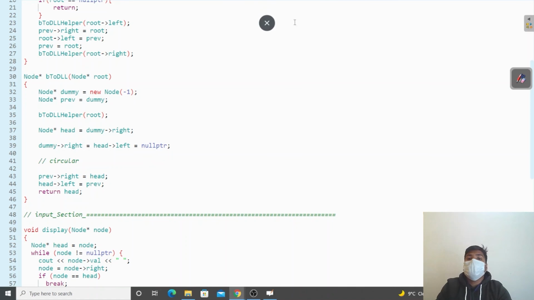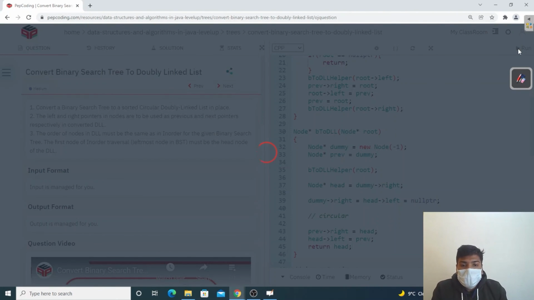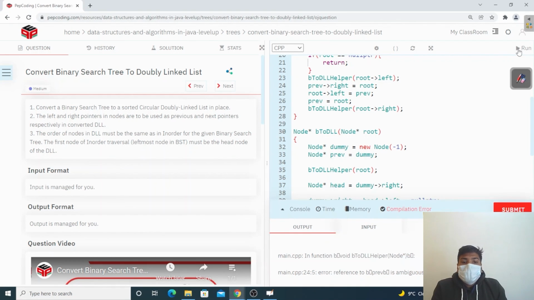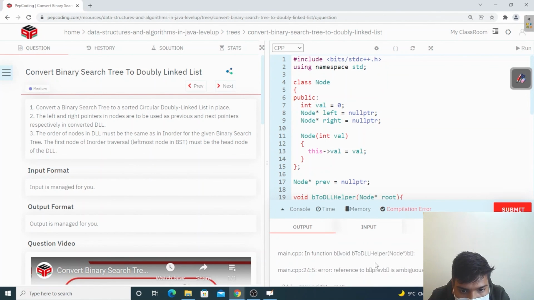So this is it, this is the code. Let us give it a run to check if it is running or not. Some compilation error is there, let us look. It is saying previous is ambiguous.